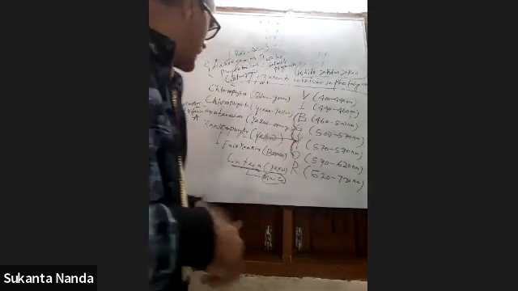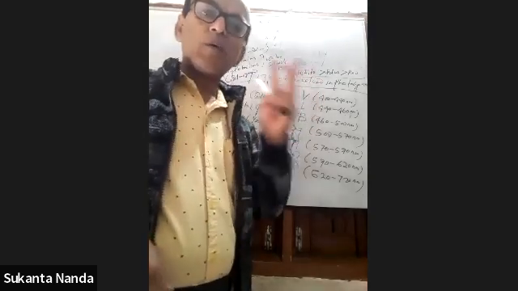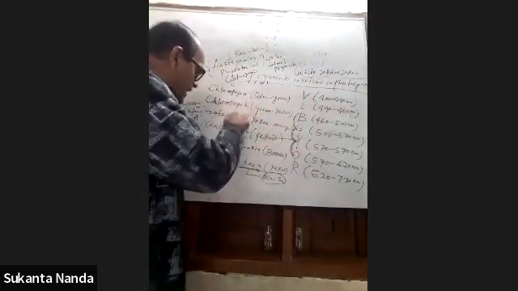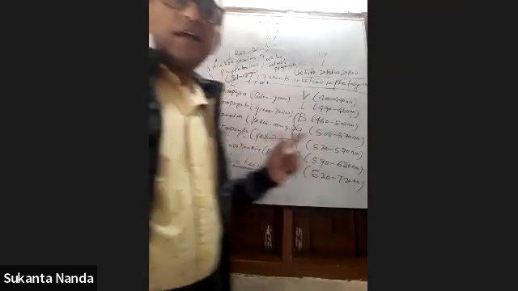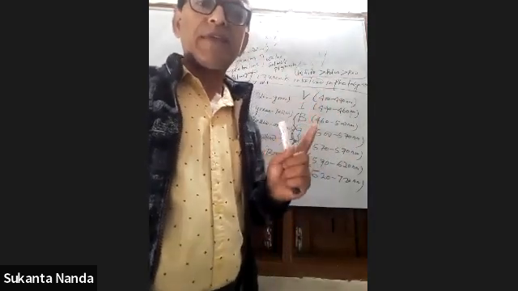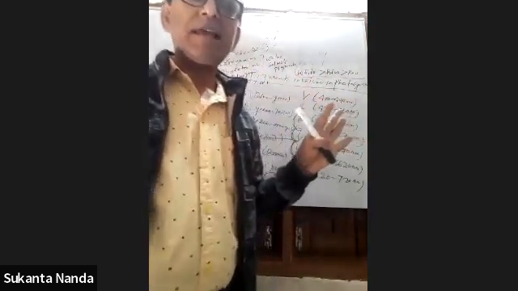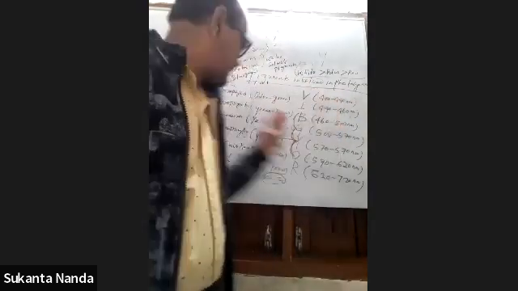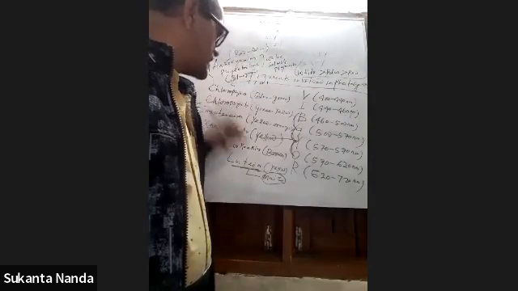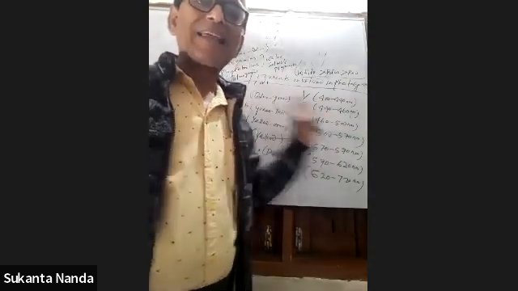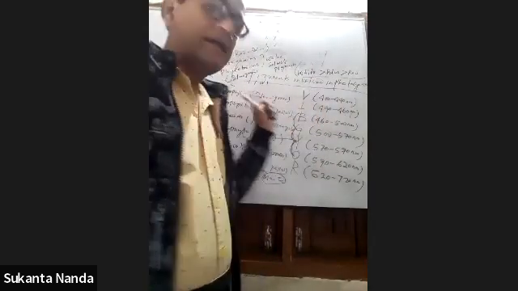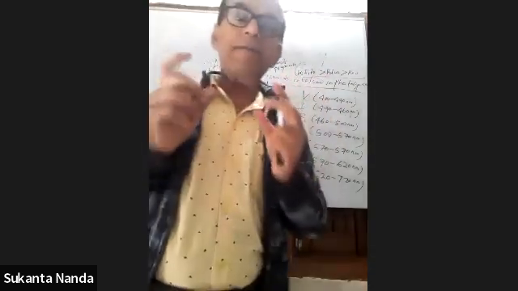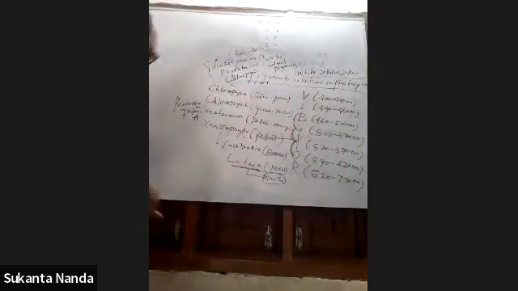But you will be surprised to know that only chlorophyll A does the process of photosynthesis. Whereas chlorophyll B, carotenoids and xanthophylls help in photosynthesis, but they don't carry out photosynthesis because the reaction center is present in chlorophyll A. Reaction center is absent in chlorophyll B, carotenoids and xanthophylls. So these are called accessory pigments. Okay, and chlorophyll A is called the primary pigment. It is the major pigment. Okay, the most abundant pigment in the world is chlorophyll A. That point you have to remember.